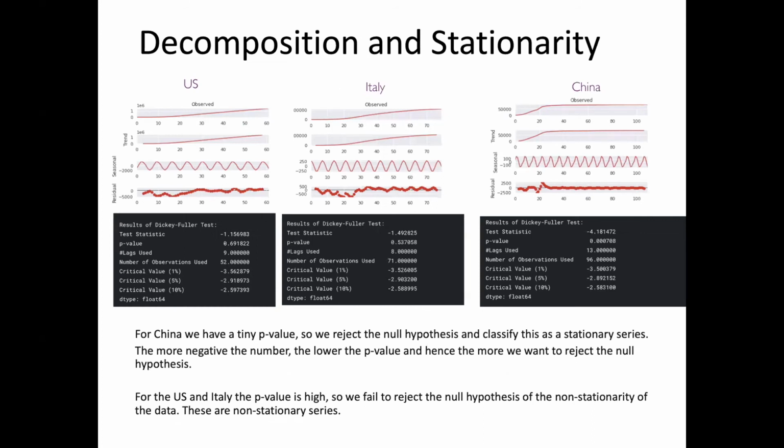So for example, here we're visualizing stationarity. The problem with a plot like this is it takes a fair amount of sophistication to understand what you're looking at. So plots that can say the same thing. What these plots are essentially saying here is that China is stationary and Italy and the US are not. Well, what's the interpretation of that? The interpretation, and this is for COVID data, is that in the US, the COVID thing might actually be multiple COVID things. Like what's happening in New York may be very different than what's happening in Kansas. But most people will not be able to discern that without a lot of training by looking at those three charts. So other kinds of visualizations which can convey that idea to people would be great.